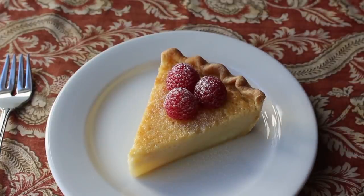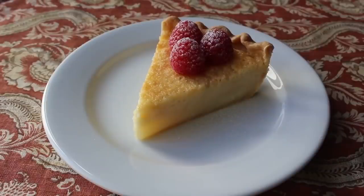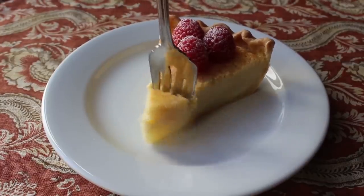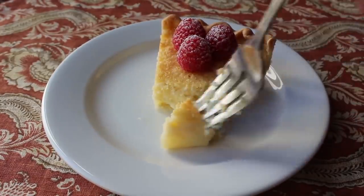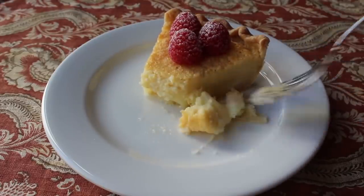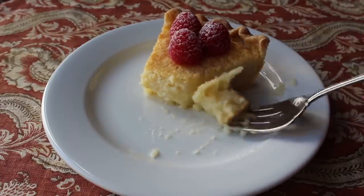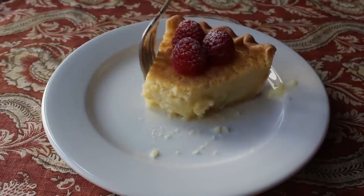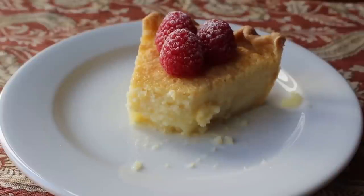So let me grab a fork and dig in. And by the way, have you heard about those people in Asia that get paid millions to eat on camera? I think I could do that, because I'm so graceful and elegant. So let me go in from the top, and then sort of stab it like this, and then maybe change to a sort of a sideways scooping motion. Let me get this back over there. There we go. Nailed it. So yes, of course I'm kidding. That was terrible.